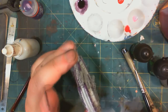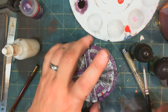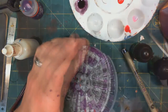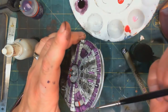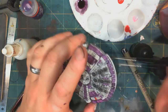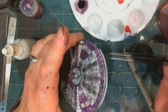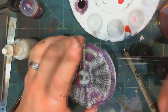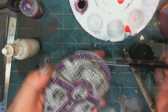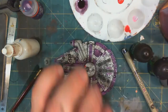The engine needs some engine glow, and I'm going to do that with the airbrush. And because I don't really have a good way of showing you while I'm painting it, I'm going to be using a couple of different shades of blue. I'm going to go in with a dark blue through the whole thing, and then I'm going to do one or two stages of lighter blue to really get a nice glow, and I'll probably bring it along the outer edges on either side so that glow can spread.